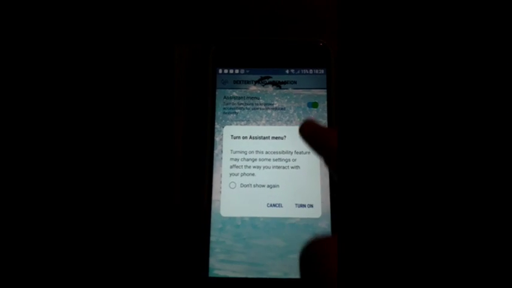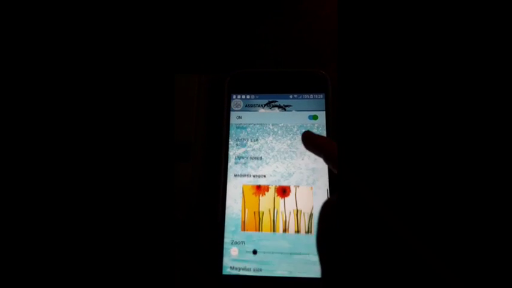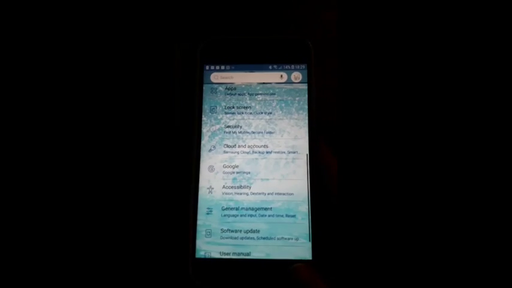And then actually there's some cool accessibility stuff, which, is it vision? That's hearing. And I think it's dexterity and interaction. Yes, the assistant menu. You can turn that on. Which is this little menu here. You can have all stuff, they can do screenshot, volume, screen control, cursor, which I really like. So you control it here and you can do all that stuff. Then if you go in here, you can change all this stuff in the menu, which is all very good. And then, yeah, I do believe that is all the stuff on there.